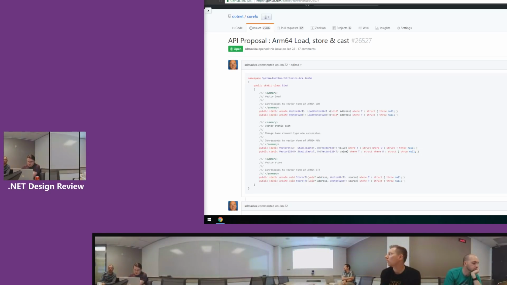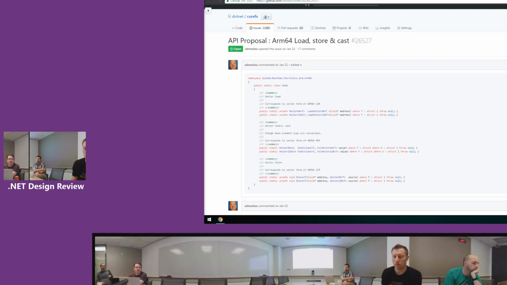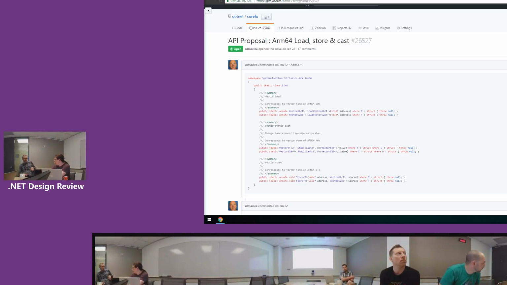I mean, it's all safe, right? I understand the reason why you want to have a pointer one, but is there any reason why you cannot also have a span one? You can just make them overloads, right? Well, yeah, you could, but that may promote people to do the wrong thing. Basically, the difference between using a span directly and pinning a span and using it for a large array is multiple orders of magnitude of perf difference. No, but inside, if you take a span, you would pin it.